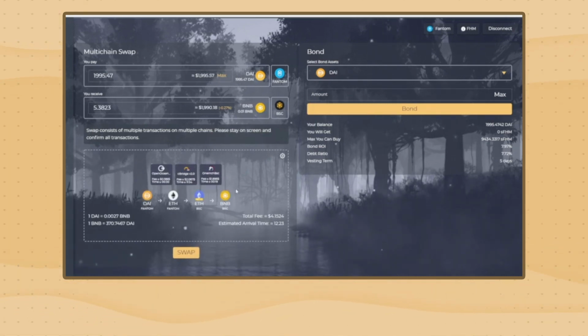Zap will now do some calculations and provide you with the number of tokens you'll receive, the route, and the number of transactions that will take place behind the scenes. Zap will also provide you with the DEXs it used to fetch the conversion price and liquidity between the trading pairs before you confirm your order.